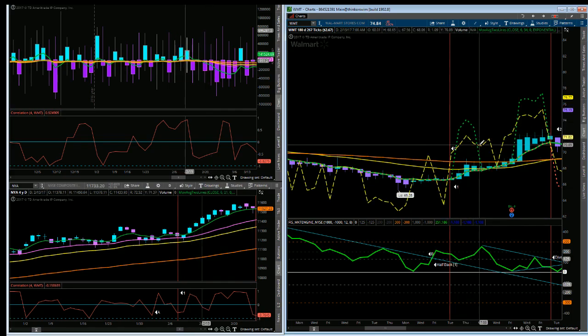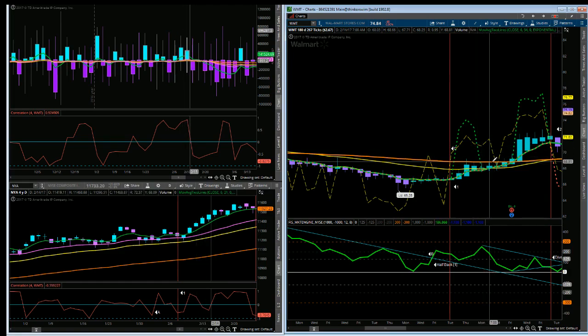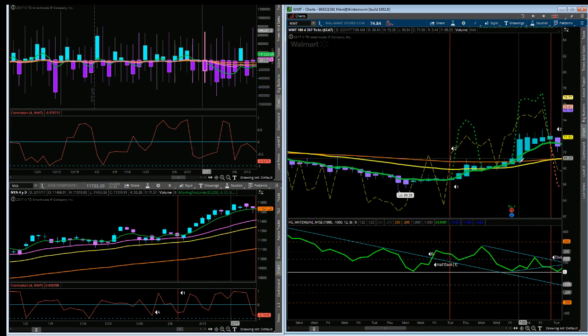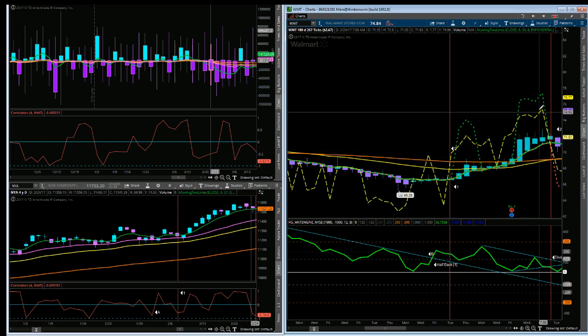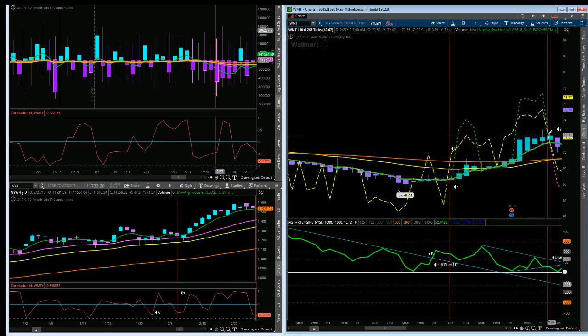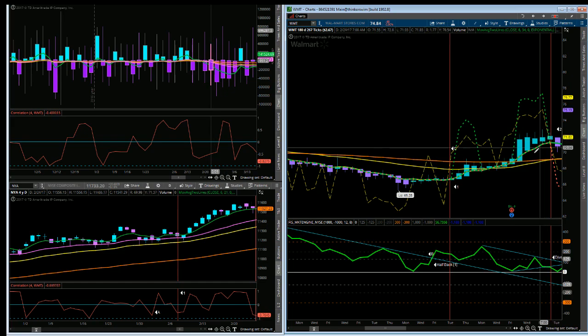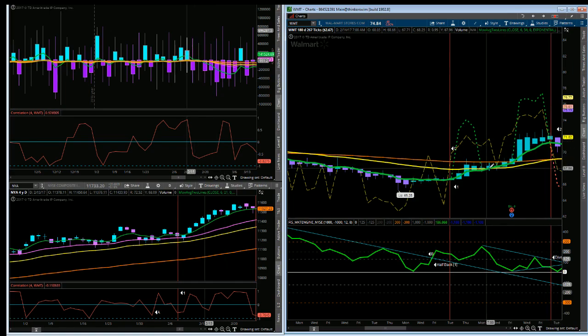Here's two places where I would have tightened stops. When it came down here, I would have waited because the yellow is up. As soon as the yellow came down, if I get both lines coming down, I'd have tightened stops. And then as it blasts up again, I might just let that rest. But now as it comes down here again, both of them at the same time, that's a really strong indication to get ready to get out. So stops tighten up here again. So two places that I would have tightened stops on that.